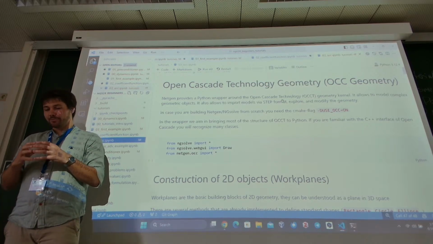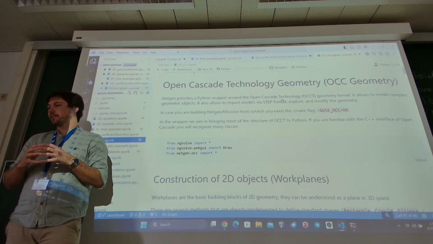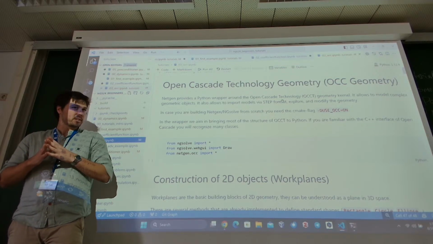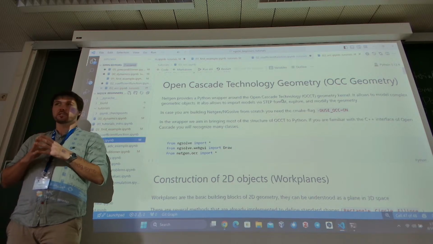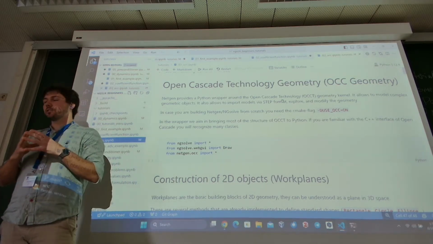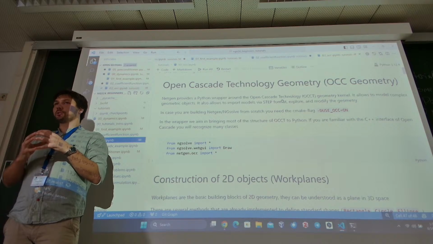Open Cascade per se is software that is written in C++, and it's quite useful to model difficult geometries.